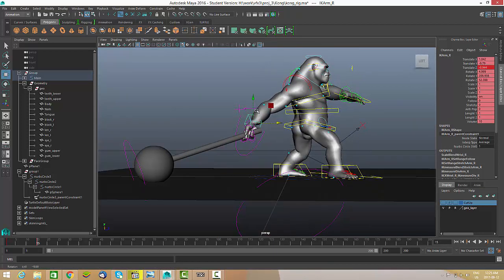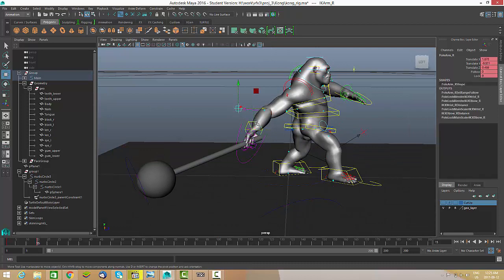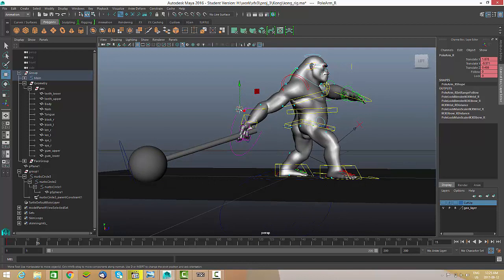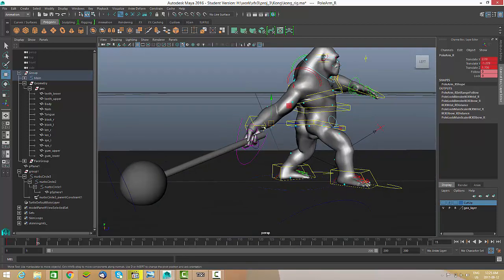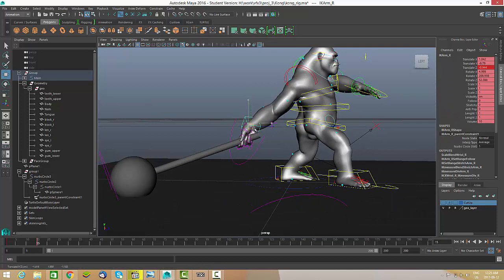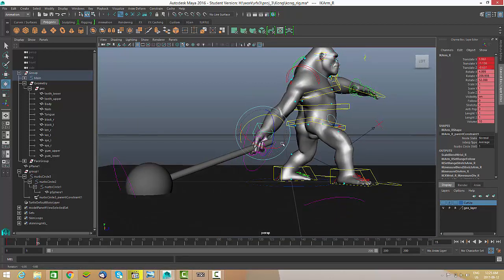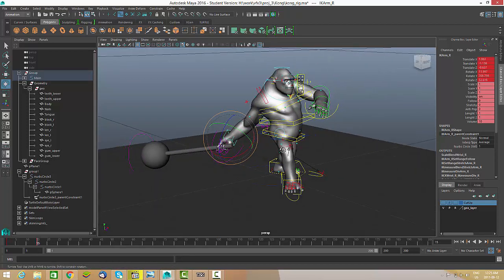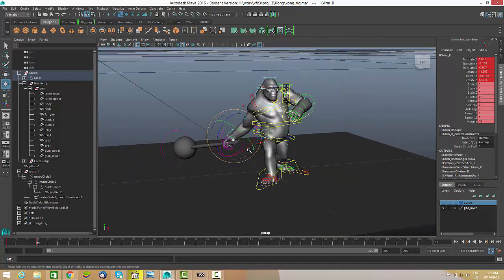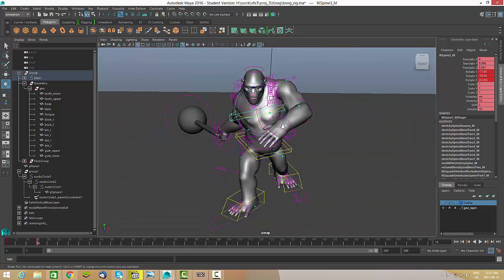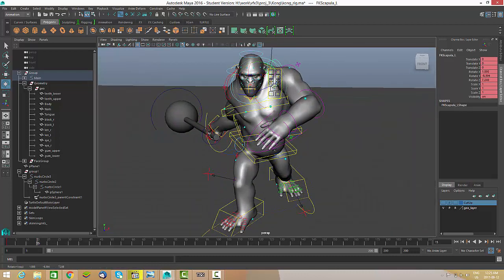I will just translate it forward, because I don't want to do anything. Move it down. Wait a minute.